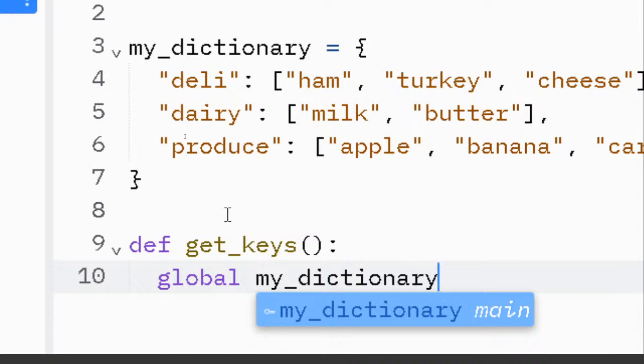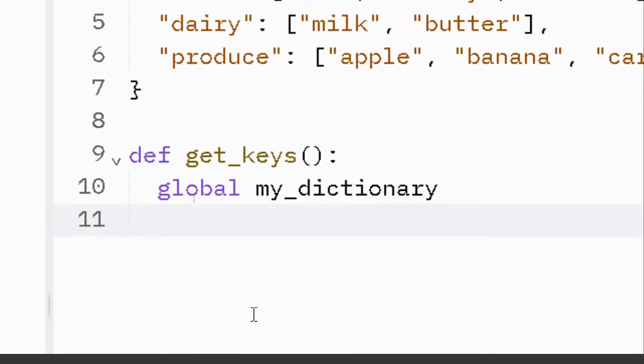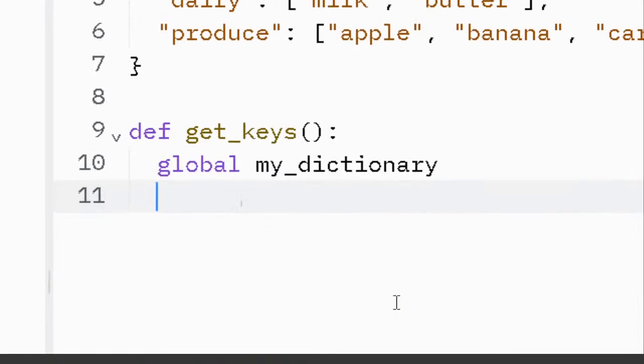I talk about this global keyword in those videos that I sent out previously as well. And so now it knows that when I'm in this function, when I reference my dictionary, I'm referencing this dictionary. And so there are different ways that we can do this, right?